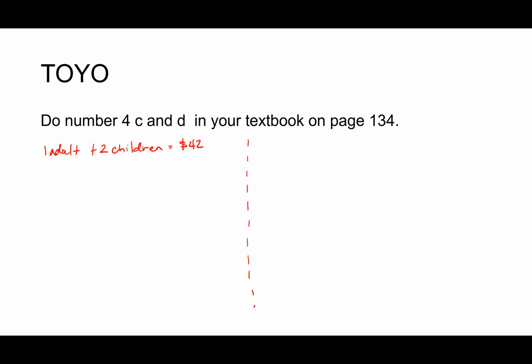And then in that same question, it had a blank row, 2 adults, 2 children. How much did 2 adults and 2 children cost? Michael? Yep, $60. And then the next question, 4D, said, find the combination that costs $60. So what was the combination that cost $60? Uzziah? Yep, 2 adults and 2 children equaled $60. Okay, let's move on.